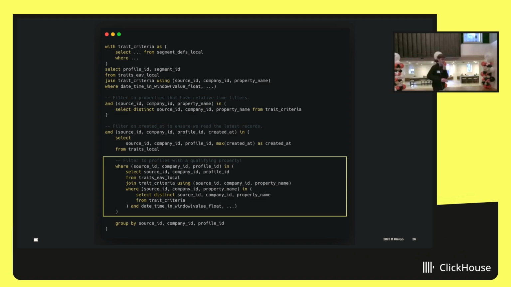And you'll notice that this SQL is effectively the same as the SQL shown at the top of the query. Again, we're selecting the profile ID from EAV, reading from the trait criteria table. So it's a little bit roundabout, but we saw really meaningful performance improvements when we were pushing down conditions into the subqueries to reduce the amount of data that we were reading.